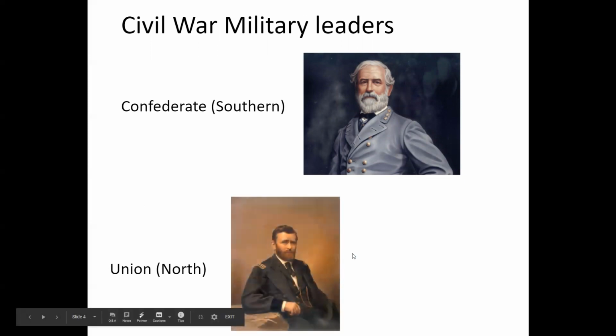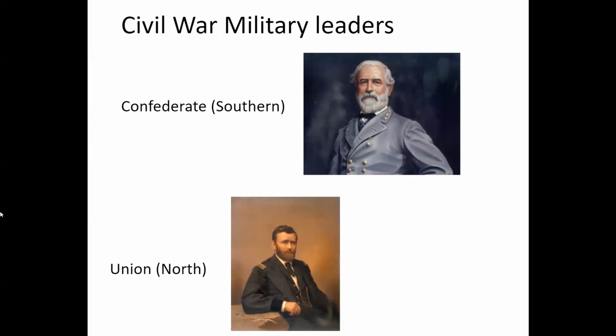The North, on the other hand, had Ulysses S. Grant, who also went to West Point. And one thing I want to point out is Robert E. Lee and Ulysses S. Grant were actually really good friends. They had a lot in common, going to the same military school in West Point, as well as fighting in the U.S.-Mexican War. So again, they were together.